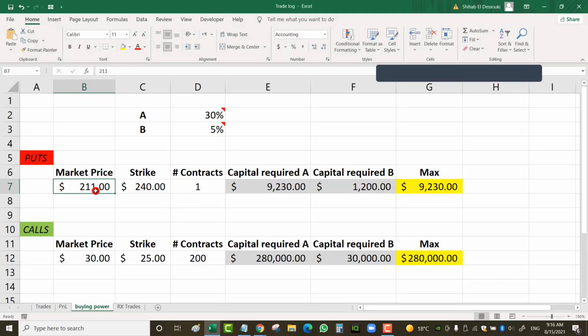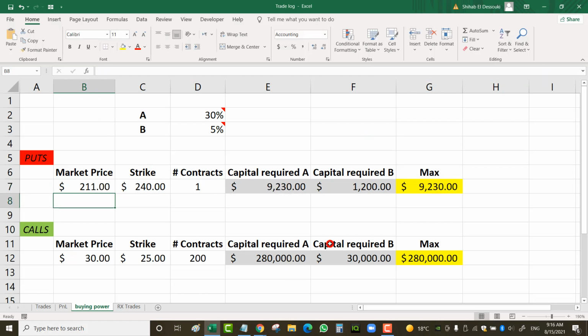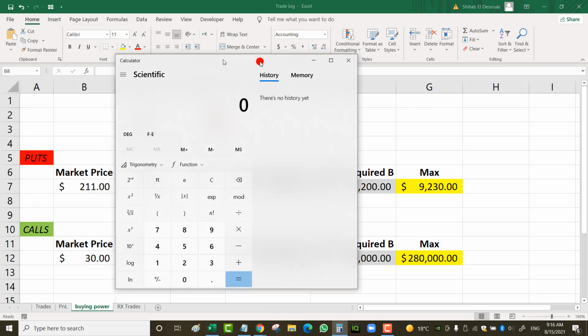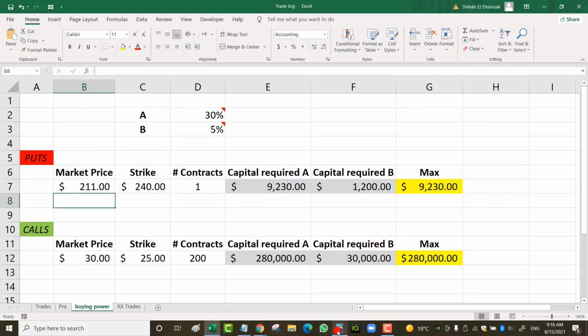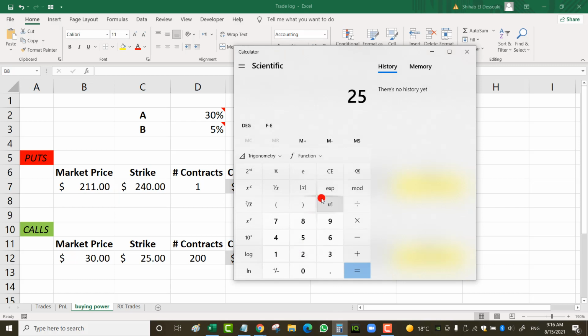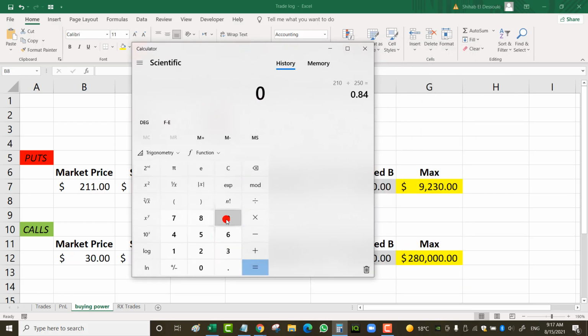And let's see the difference. If it was trading at 250, I would have been at 6,500. It would have been taking 6,500 of maintenance excess out of me. But because it dropped from 250 to 210 or 211, my maintenance excess went from 6,500 to 9,000. So actually, let's look at the increase. So the stock dropped from, let's say, 250. Well, let's look at the difference. So I'm going to do 210 divided by 250. So the stock dropped 16%, but the capital required to hold the trade went up from 6,000 to 9,000.